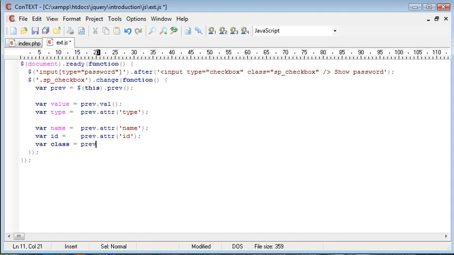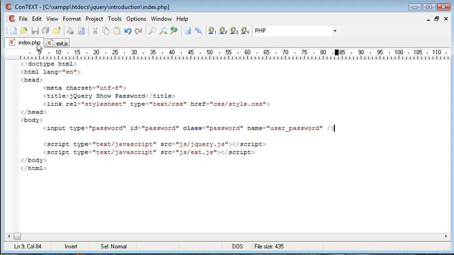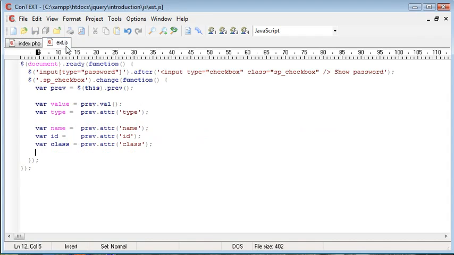So prev.attribute class. Now you may want to go ahead and extend this list depending on what values you want to supply in this password field. For example, if you wanted to keep or wanted to use a max length, for example max length 10, inside here you would have to then go ahead and say max length equals, you know, prev.attribute and then max length.